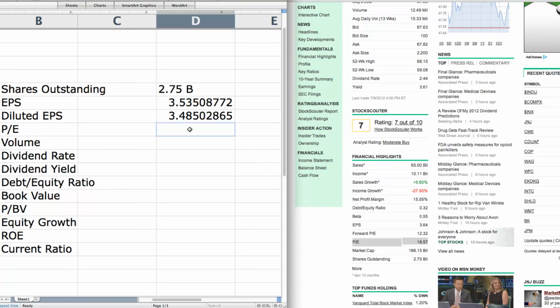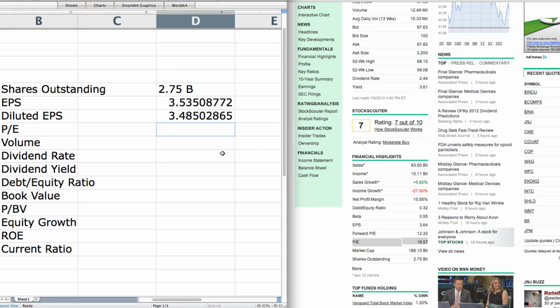That number is really significant because, this is the phrase I want you to say, for every $18.57 you spend buying this company, you can expect $1 in return 1 year later. That's the magic phrase. So if this PE was 100, like Facebook, you'd have to say for every $100 I spend buying this company, I can expect $1 in return the following year. The $1 never changes. The PE is what you say at the beginning of that sentence.